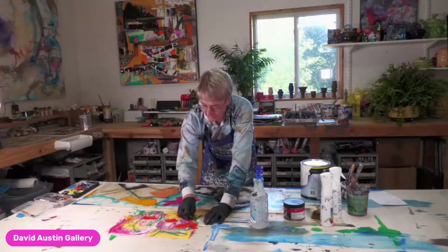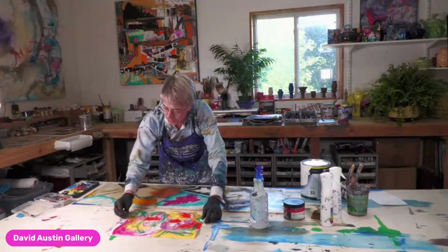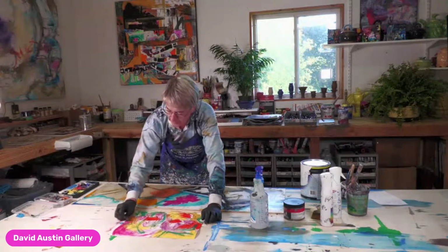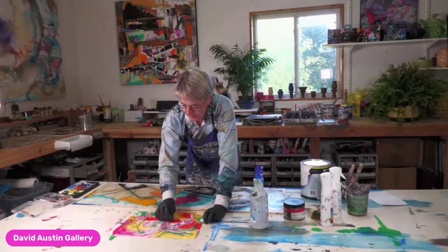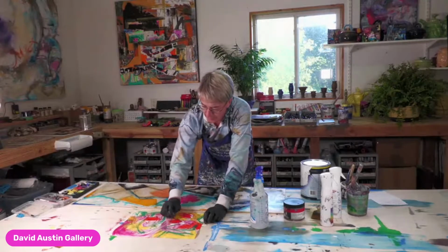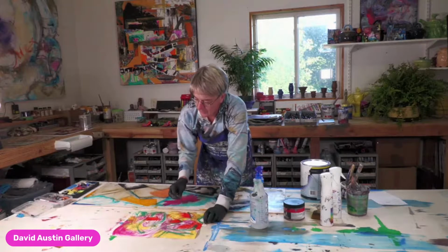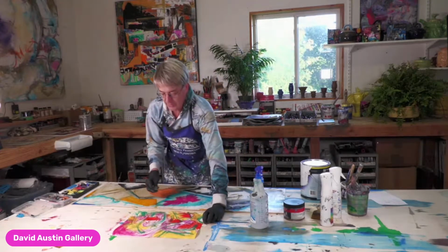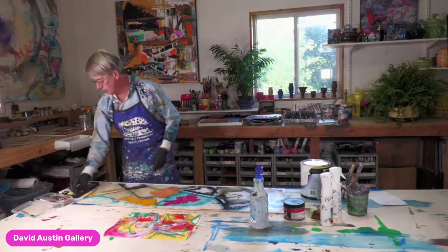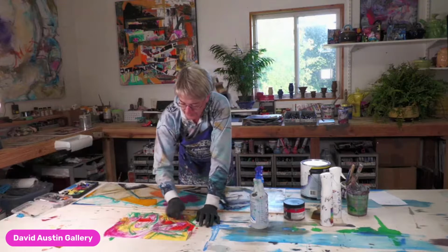See some of that Kandinsky influence for me, the line qualities. A little de Kooning thrown in for good measure. Love that guy's work. And as always, Hans Hofmann, one of my favorite all time. Had a lot more influence, I think, in the abstract expressionist modern art movements in America than he used to be given credit for. Really, I truly believe that.